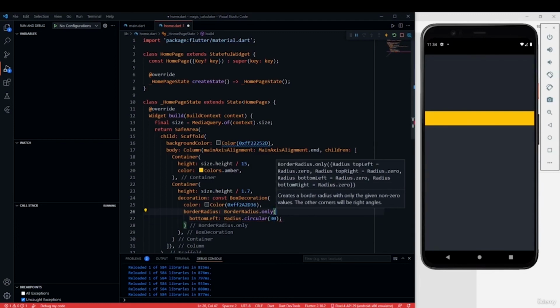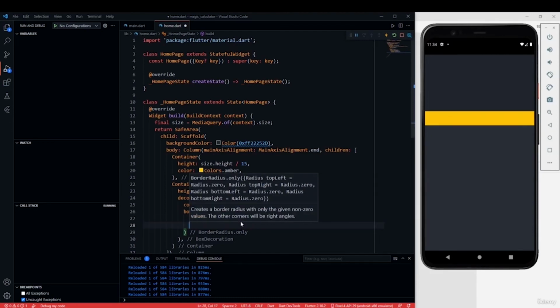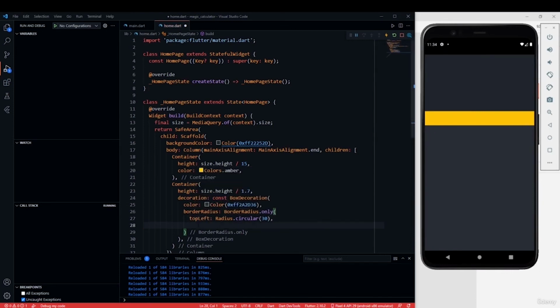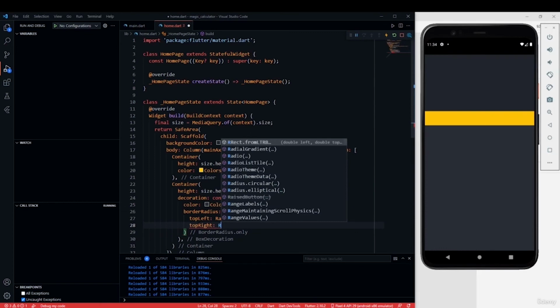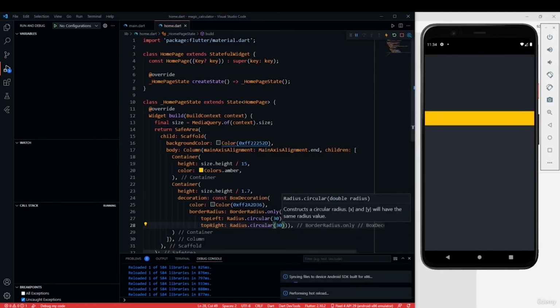You will not add a semicolon, and you will add a comma, because you can also add different things. So we will not use bottom left, we will do top left, because we want to change the top left and top right. Let me quickly change it, top right, and let's go with Radius.circular, and 30 here again. Now save it, and you will see that the radius is curved.